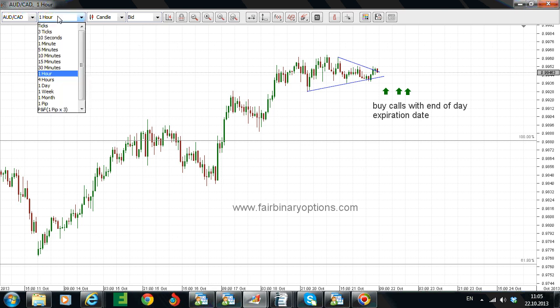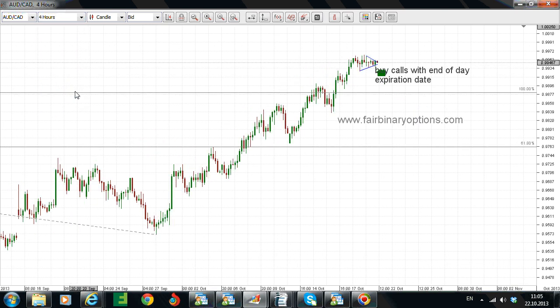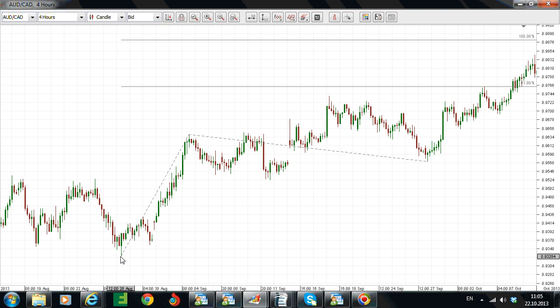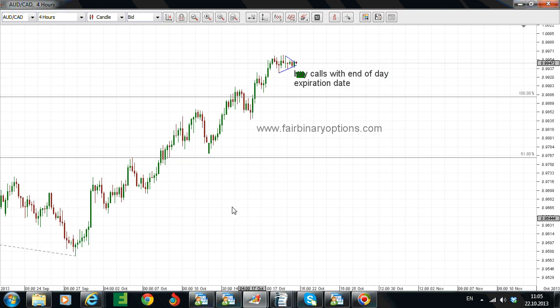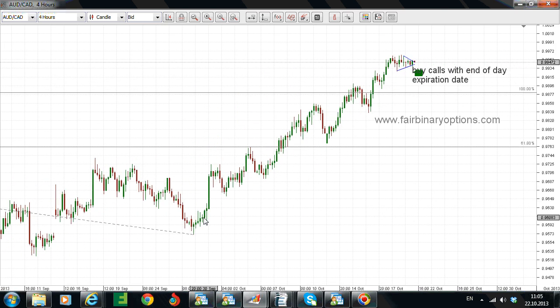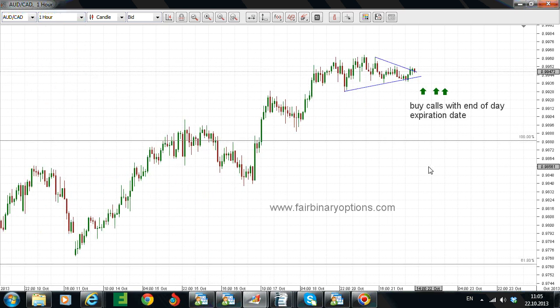Well, in our case here, on the 4-hour chart, the previous motive wave was this one. So 161.8 should be measured when applied to this one, and as you can see, it is quite a distance to the upside. It remains to be seen. It should be applied by the moment the previous wave ends. This is the moment the previous correction ends, and we're looking for continuation patterns. This is a continuation pattern, contracting triangle breaking to the upside. Look for more clues by the time retail sales and the non-farm payrolls come today.